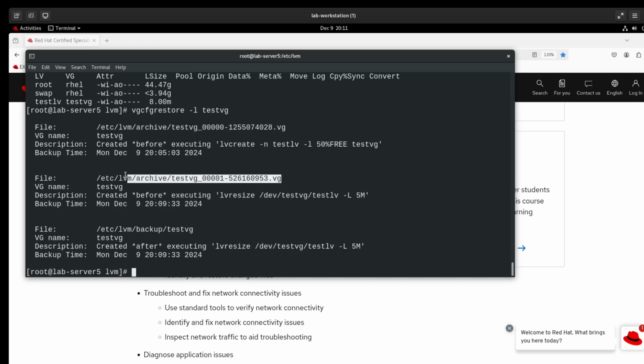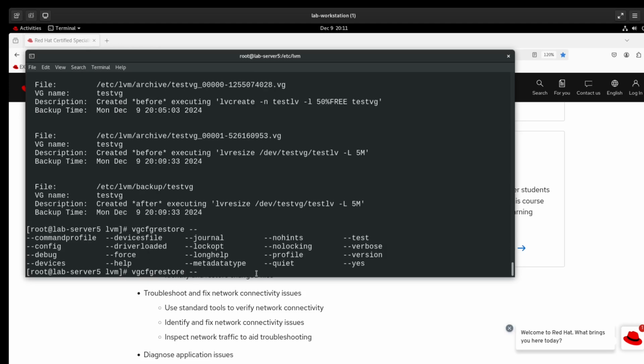So we can grab that file name. And we also had the backup, which it took after executing, so we wouldn't want to use that. We'll use the archive. So what we can do is vgcfgrestore, and the dash file for this.